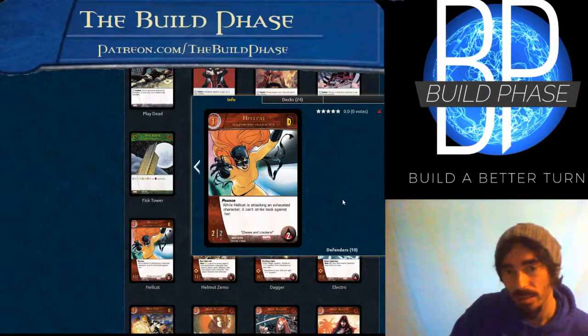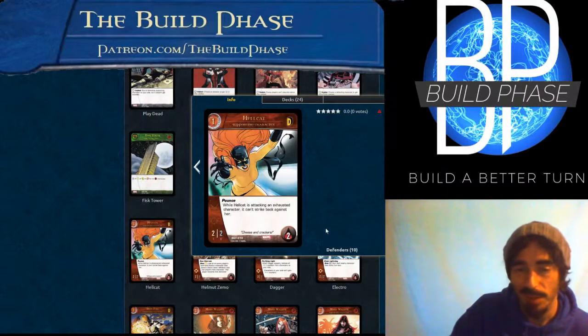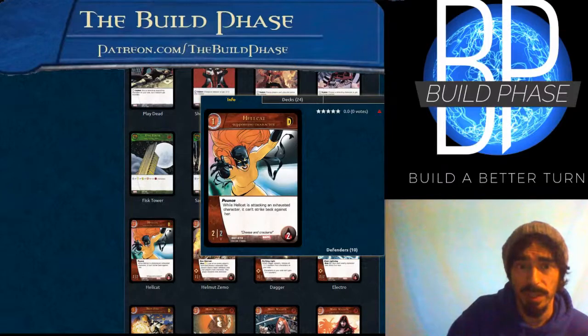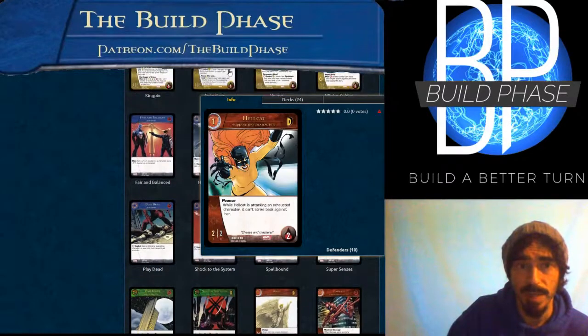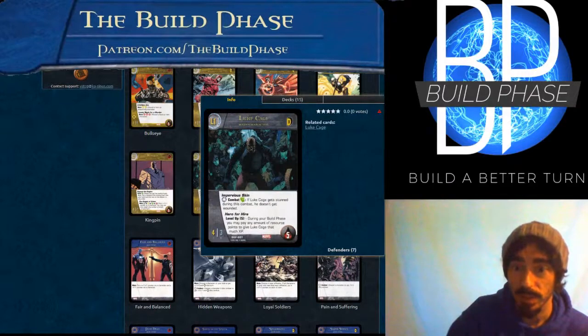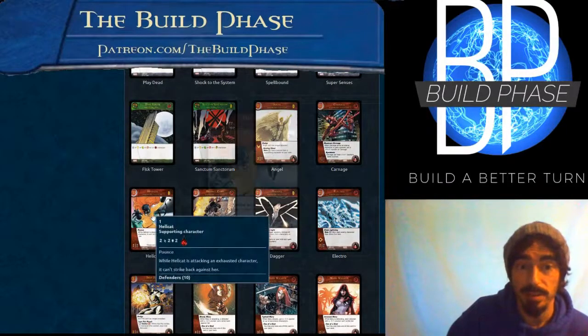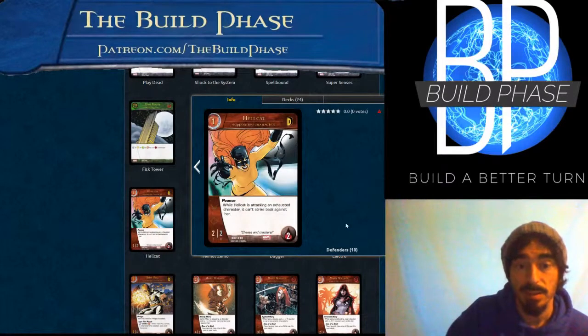It's a little bit hit or miss. 2/2/2 on a 1-drop is a fine stat block. It's been power crept a little bit now, but it's still playable. Particularly in Luke Cage, this would give you a turn 1, turn 2 team attack for 6, which is pretty good. That's pretty relevant. Being able to get into 6 on turns 1, 2, 3 is definitely a good stat block. So I think this card is playable.